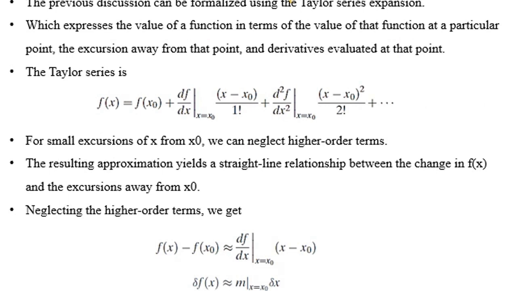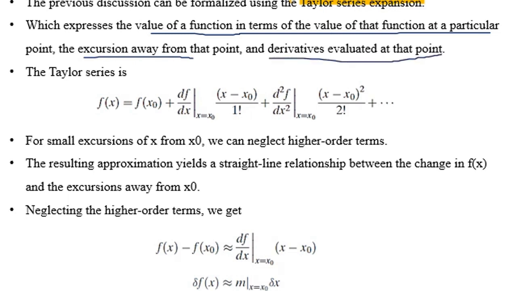Dear students, the linearization process we studied earlier can also be performed using Taylor series expansion. In this, the value of a function is expressed in terms of the value of that function at a particular point, the excursion away from that point, and the derivatives evaluated at that point. Taylor series is given here.